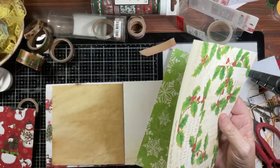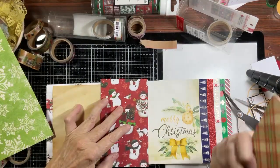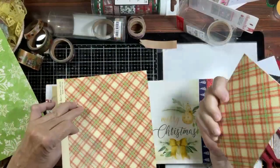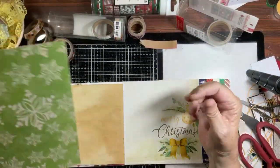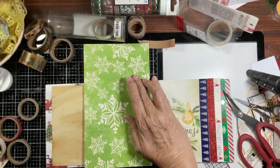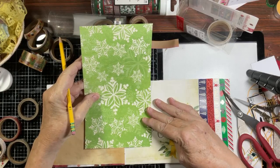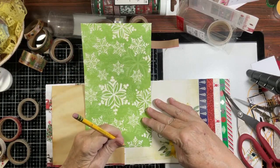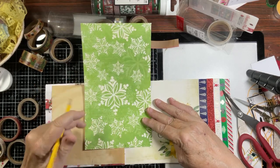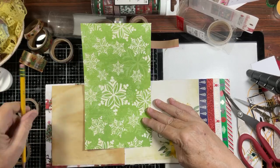So you know what? That's really cute too. But that's just cute. This was where to go. It was this one. This was just really pretty. So you know what, guys? We're going to do this. Let's go ahead and do it. We're going to make, do we want a tuck or a pocket? I'll do this right here. Might as well, trying to think to save paper, do I just want to go the length? Yeah, let me just go the length.